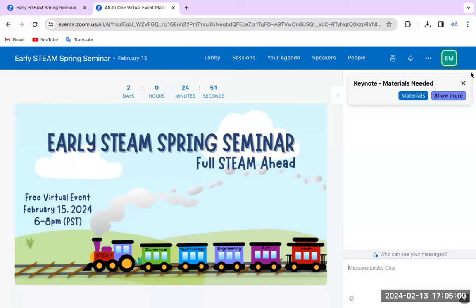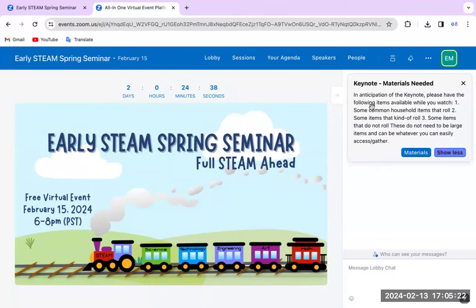Also, if you look up here in the right-hand corner, this is where announcements will show up. We will have a few announcements throughout the night show up here. To see the announcements, all you do is press show more. Then you can read what the announcement says. If the announcement is linked to a different page, you can then click the other button.